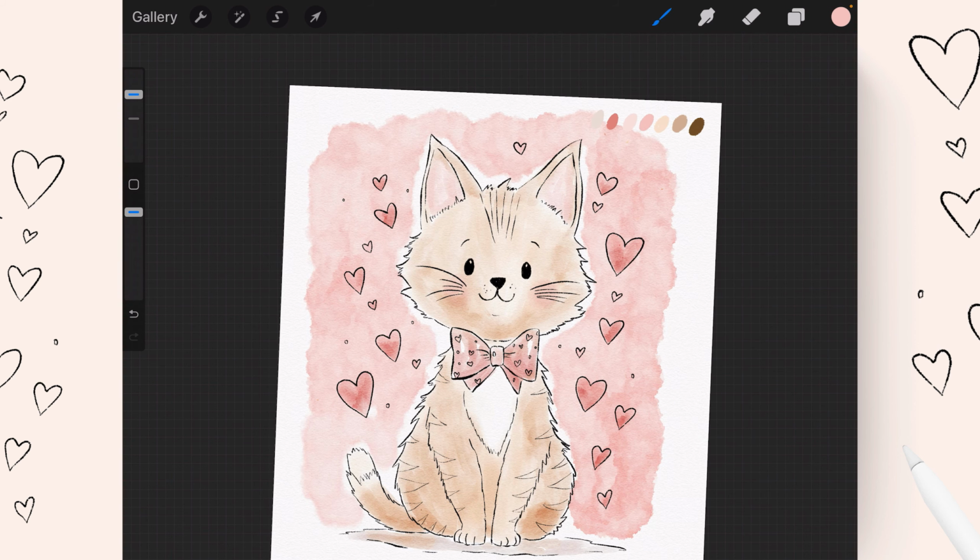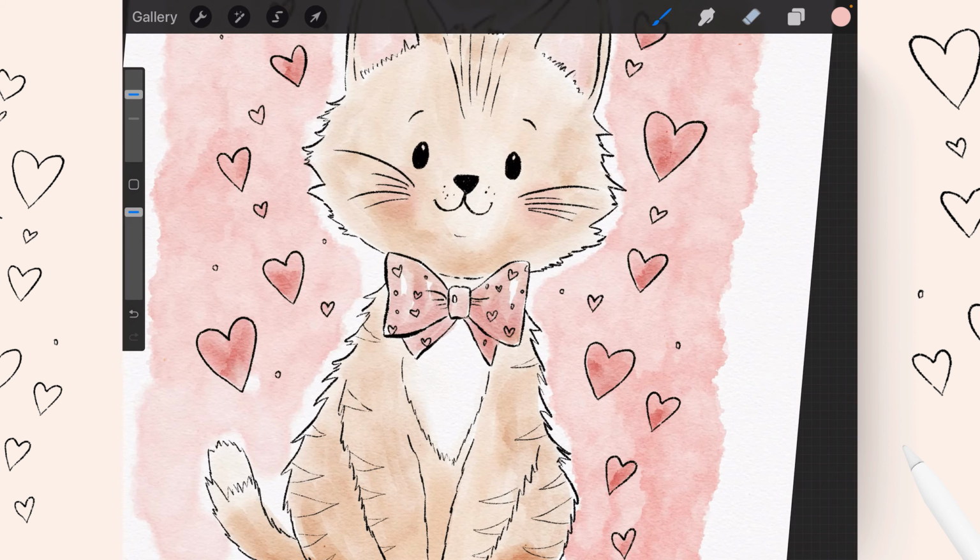And now I want those hearts to pop a little bit. Right now, I feel we have the background, which is pink, and the hearts are also pink. Kind of hard to see them. So what I'm going to do is create a little bit of a white outline outside of those hearts. So you know how we have a little bit of that white outline around the cat and it's popping more? Let's do that around the hearts.